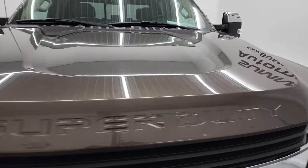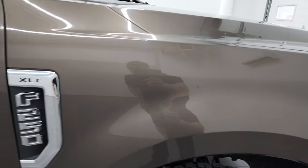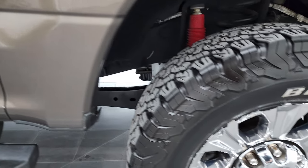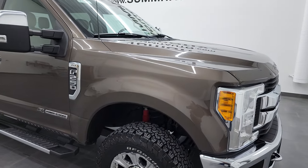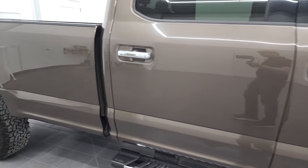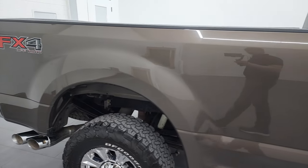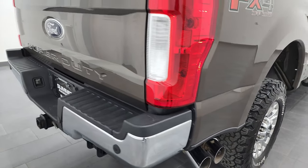Coming around to the passenger side front fender — that one looks just as good as the driver's side. The passenger side rim has no major scuffs or scrapes. Caribou Brown Metallic has a little bit of metal flake to it when it gets out in the sunlight — a pretty cool color. The paint code is H5. As you go down this side of the 2017 Ford F-250 Crew Cab Longbox XLT, take note of how clean that body is, how reflective and mirror-like that paint is.